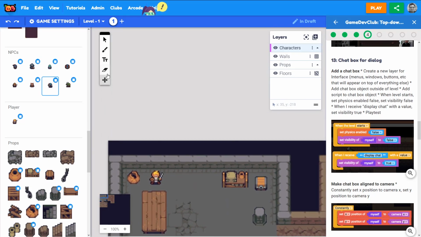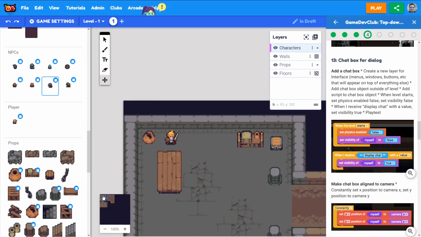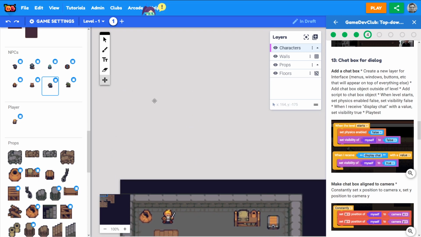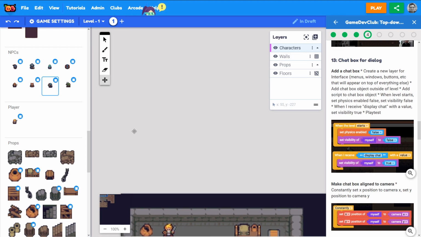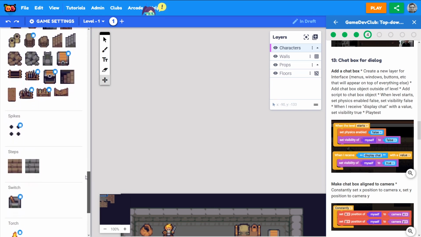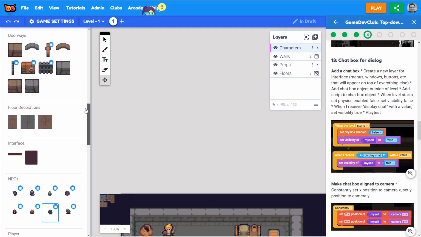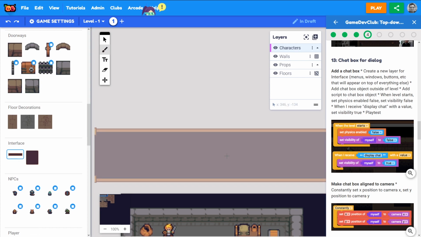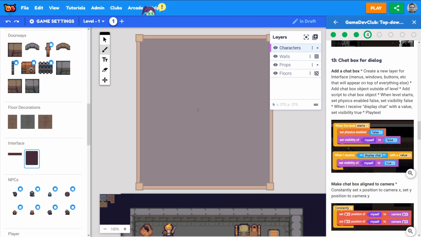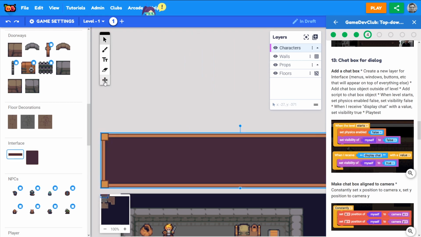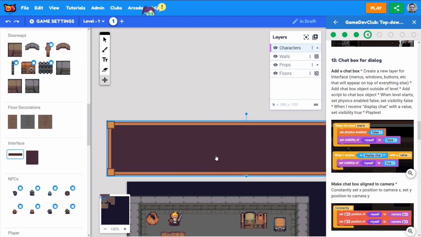I'm going to use the moving tool or the panning tool here, or you could use the minimap as well, and find the space just above the level. And in here is where I like to put interface elements, because it's pretty obvious they're not actually part of the world, they're kind of outside of it. So let's have a look at our interface elements that we have in this pack. So here we've got this smallish panel and this larger panel. We'll use the larger panel later. For now, we'll use this smaller panel, which is going to be our text display, our chat box.